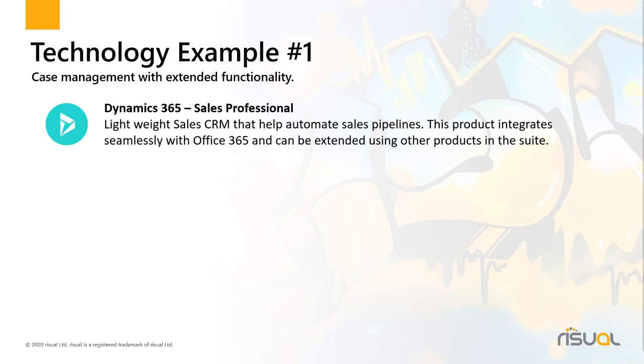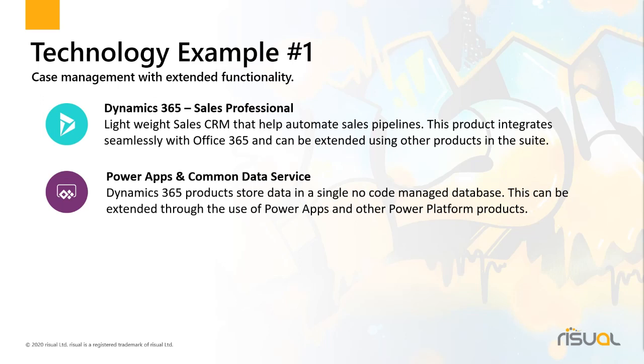So what we've done here, we've used a quite a lightweight set of CRM. So we're looking at Sales Professional, which is the lower tier of Dynamics Customer Service. We've then decided to use Powerapps and the Common Data Service. So the Common Data Service will be deployed alongside Sales Professional, and Powerapps is allowing us to expand on that functionality. So what we can do is take Sales Professional, add some features into there, but for some other users in the organization, they may only want a small subset of that data or access to certain forms. You can use Powerapps to leverage that.